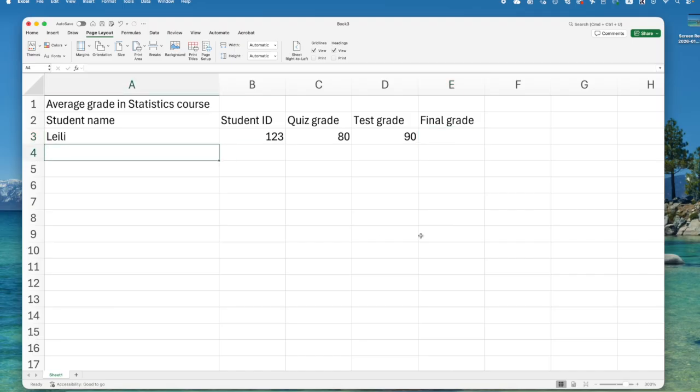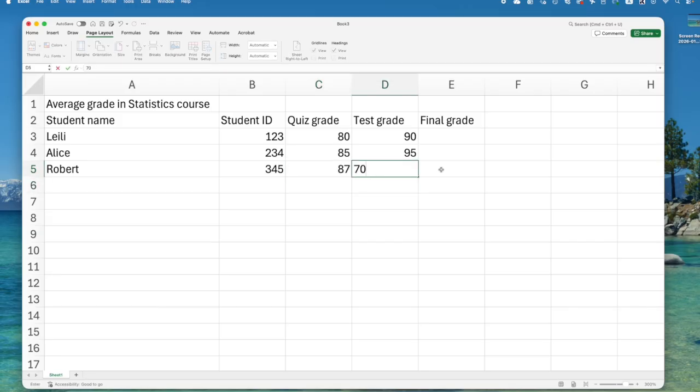So the next student, you just input the information. Next student, let's say Alice, 234, 85, 95. Next one, Robert, 345. I'm just making an example, 87, 70.